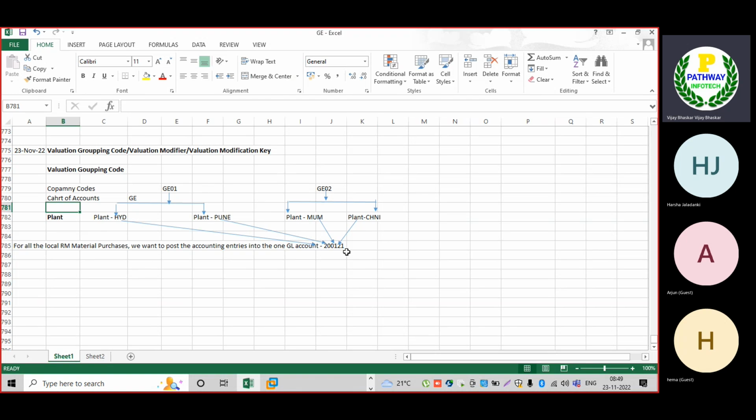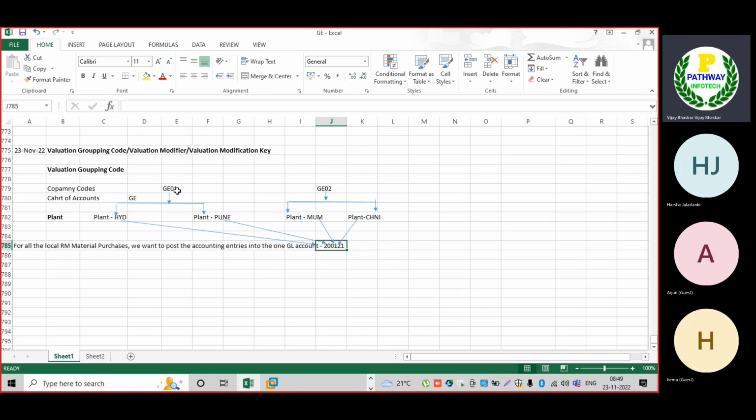Then we would like to update all the business transactions, all the inventory related, all the local purchases to this GL account. At this point of time, how are we going to map? Now for this plant, if I want to update the purchases, then I am going to use this GL account. Every time for this plant, because company code to company code differs.